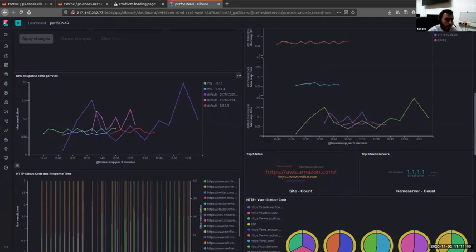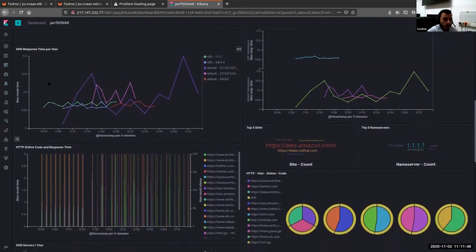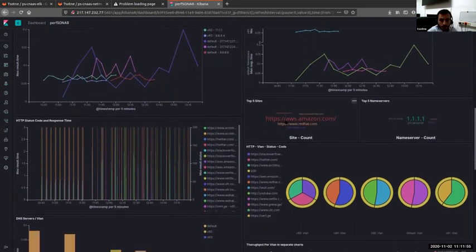At the left side, also we have DNS response times. This graph is similar to the previous one, but all the lines are located in the same graph. Here we have the top 5 sites which are participating in our tests, and the top 5 name servers.